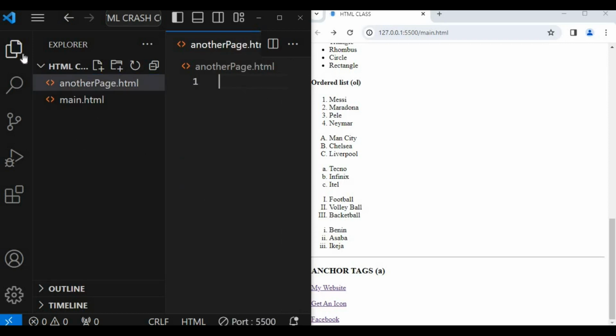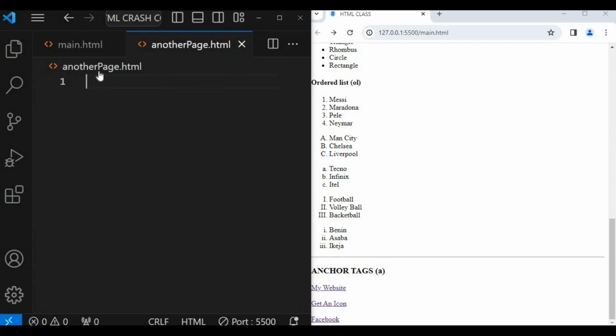You can see how I created this: I did not do "another space page.html". Please, I'm begging you, if you are creating your HTML file, don't put spaces. If you want to use two words, just do it how I did it: the first letter of the subsequent word will be in capital letter. We call it Pascal case.